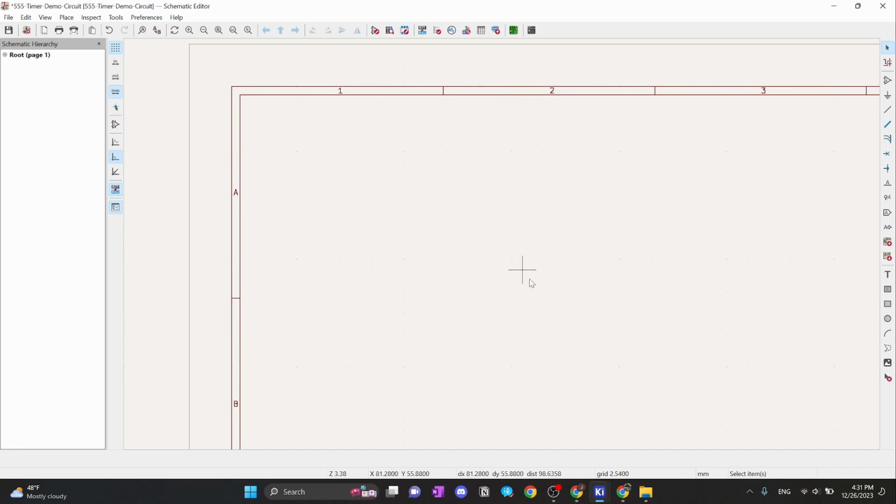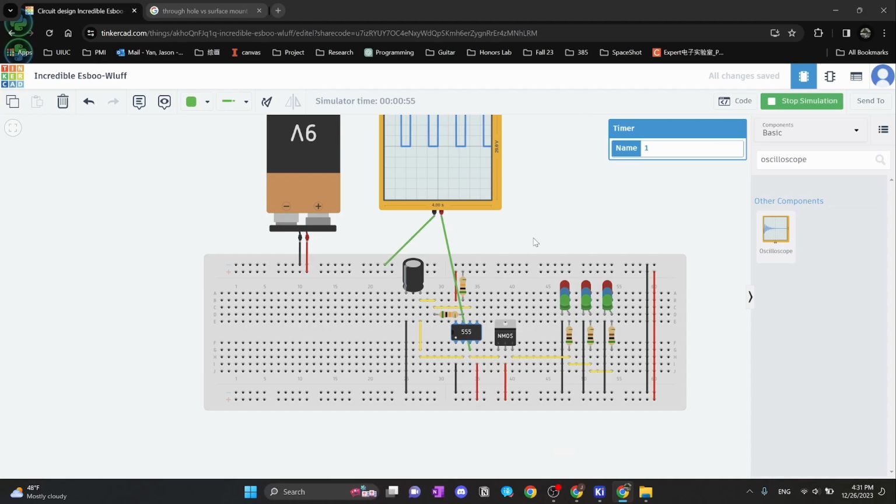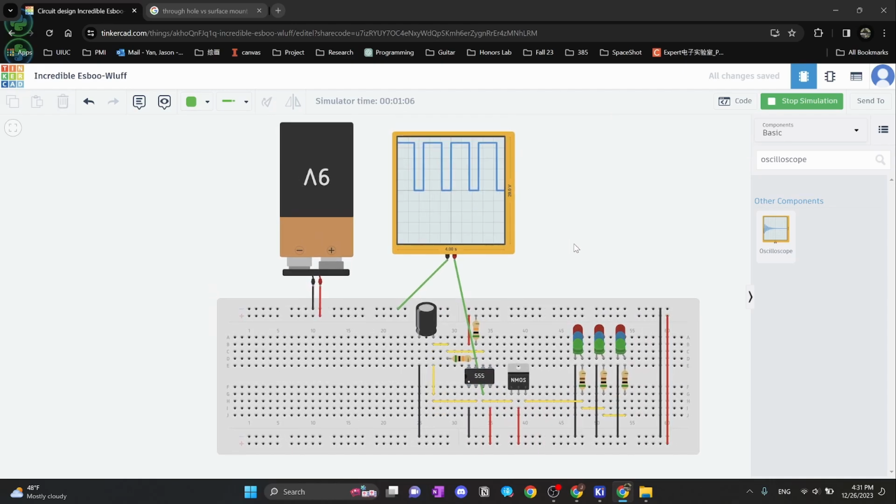And first thing we're gonna build is everything basically left of this line, so the NMOS and the 555 timer. So you can think about the 555 timer as a square wave generator. So if we use an oscilloscope to look at the output of this 555 timer, it's just a simple square wave with variable duty cycle and frequency based on the resistance and the capacitance of those components.